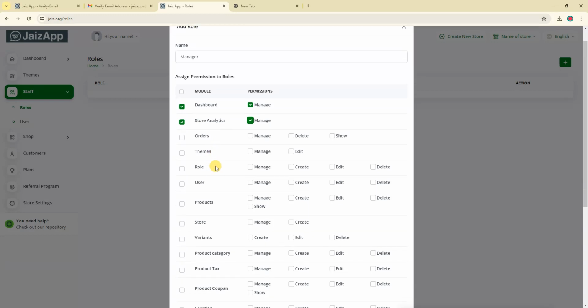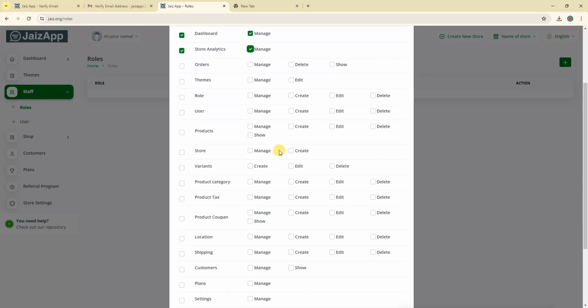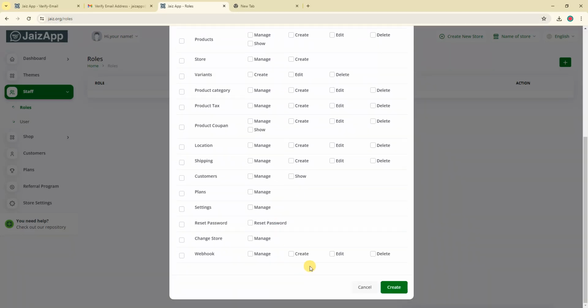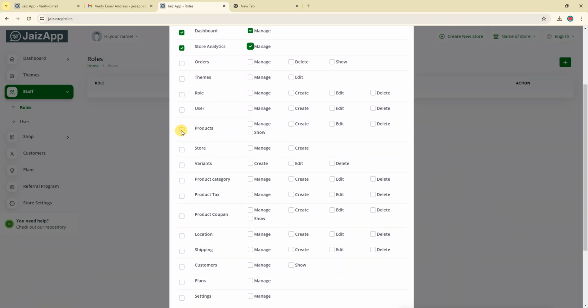So in the same way, you'll go through the variants here. So you have all these different modules and then permissions to do certain things. Now let's look at one of the most important ones, which is the products. So if you want them to be able to manage the products, you'll have that manage, create, edit. Let's say you don't want to give them rights of deleting products, so you can unselect that, and that will mean that they can only add products, edit them, and be able to view them, but they will not be able to delete them. So it depends how you want to customize your own roles for the products.